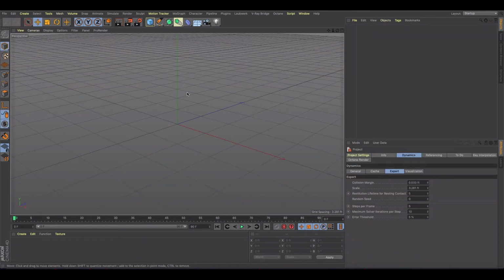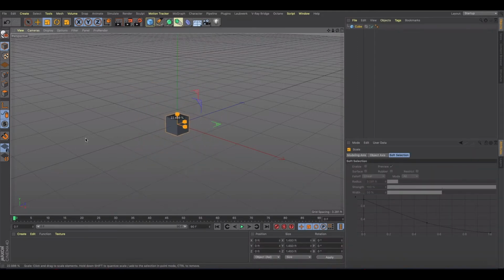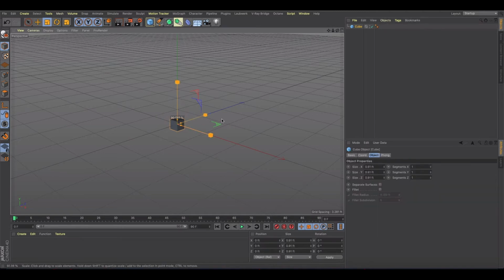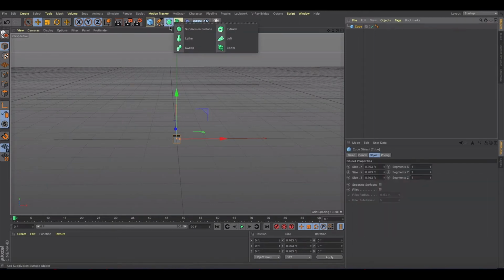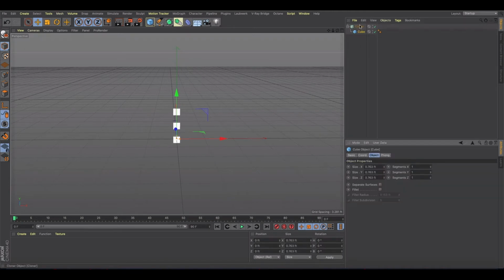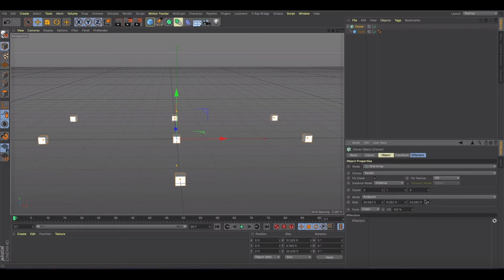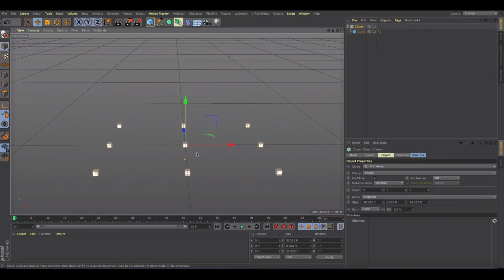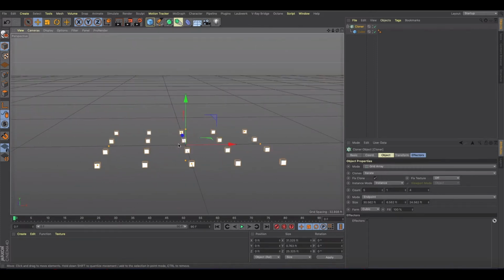Let's start over. First things first, let's get our cube back. Let's make this guy nice and small. I'm not going to pay too much attention to dimensions right now. And then we are going to clone this again. Cloner. We are going to put it on a grid array and get rid of our Y, and we're going to spread this out nice and far, and then we'll do some even number. So I'll do a 5x4, so we'll have 20 as our count. Okay, so here's our little 20 drone light show.